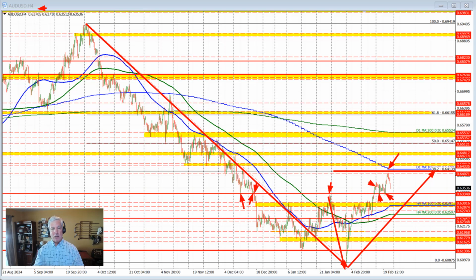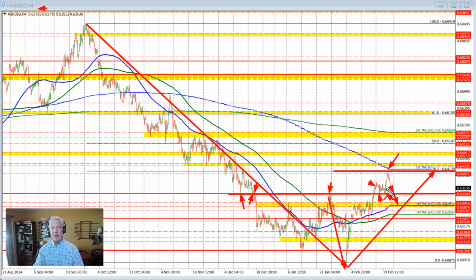The next key target on the downside would be the 0.6334 area. This level right here, again, was a support and then became a ceiling through here and then support again during this week's trading. To get below that level, we have traders looking then toward the rising 100 bar moving average of the 4-hour chart in this swing area right through here, where we broke above in trading last week and really didn't look back after the break to the upside. So this area right through here between 0.6287 and 0.6301 will be another key target on the downside going into next week's trading if we can get below this 0.6334 level. So be aware of those levels.